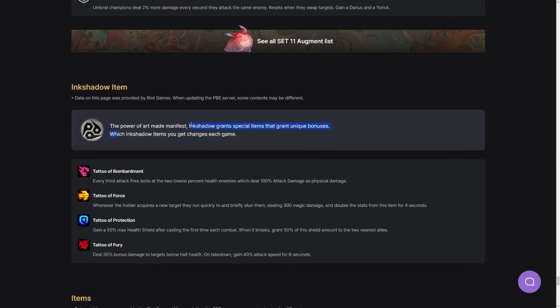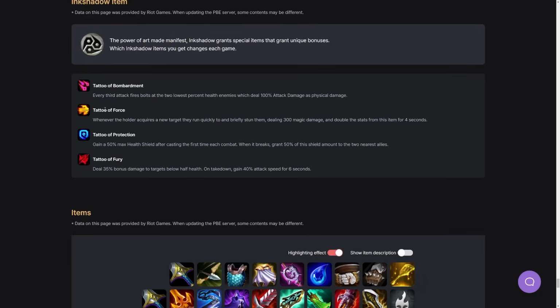So the power of Art made manifest. Ink Shadow grants special items that grant unique bonuses. Which Ink Shadow items you get changes each game. Tattoo of Bombardment. Every third attack fires a bolt at the 2 lowest percent health enemies, which deals 100% attack damage as physical damage. Okay, so if you pair a Deathblade with that, that sounds pretty deadly, right?